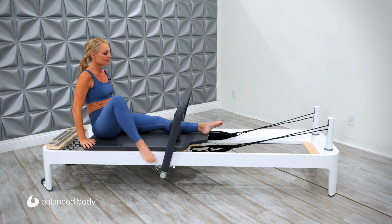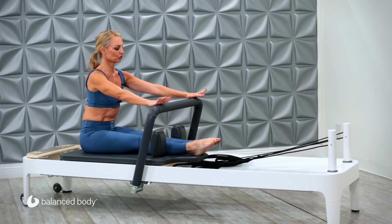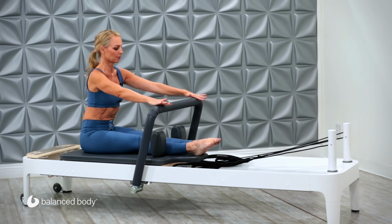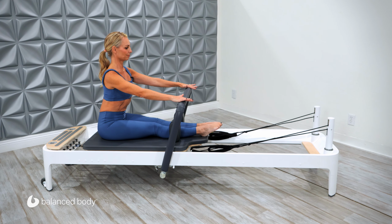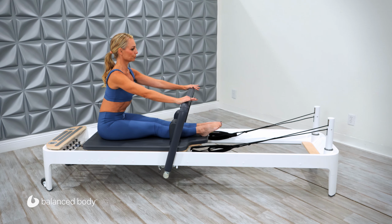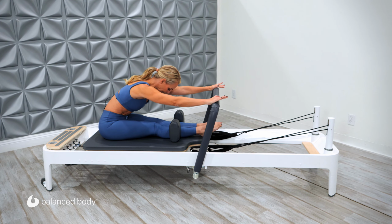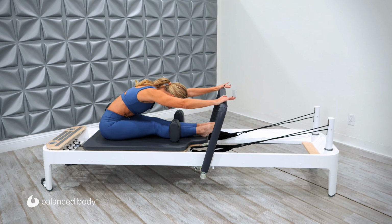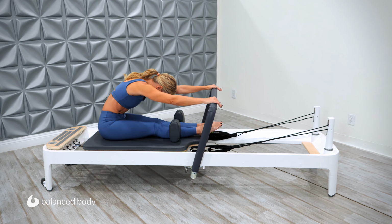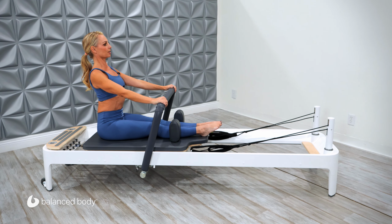We're going to face the bar, pop your feet through. Reach towards the bar, place the hands down. Now press your hands down into the bar, draw your shoulder blades down and back so you can really feel the lats, the serratus there. Press down. Now from here, we're going to reach the bar forward, curl as much as you can in that C curve position. And then we exhale and roll yourself all the way back, lift up to a straight spine.